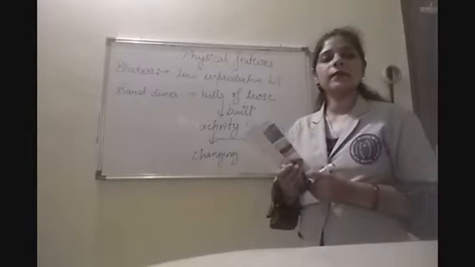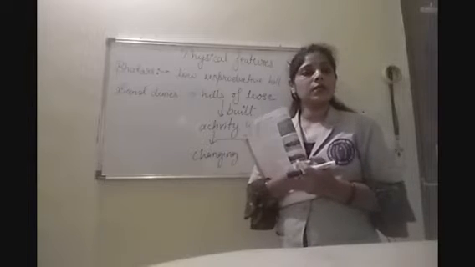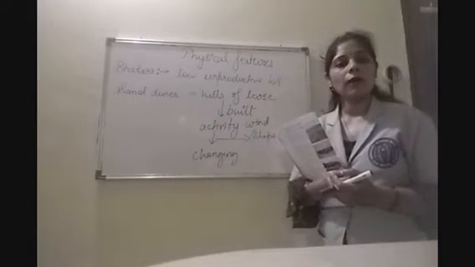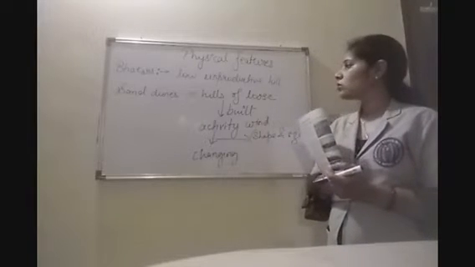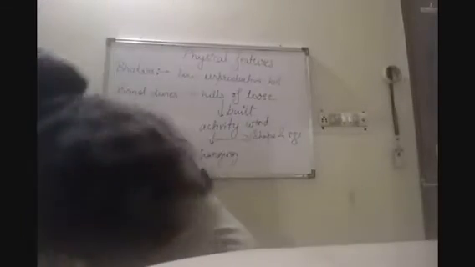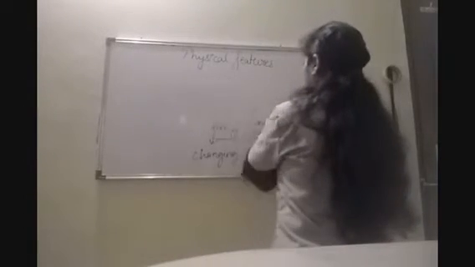It is not fixed. But we are talking about some stable sand dunes which are not being disturbed. Those sand dunes can achieve a height of 500 feet. So students, I hope sand dunes are clear to you. Now we are on the next topic, the next physical feature of the Thar desert.